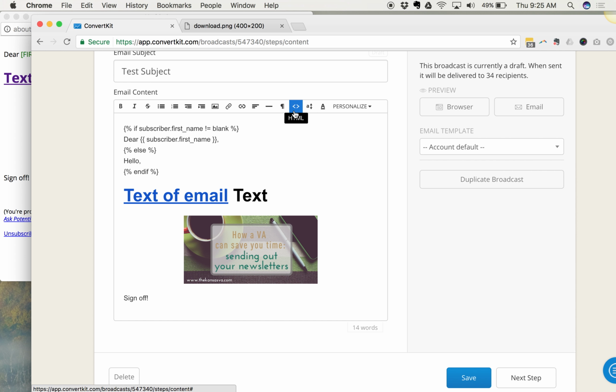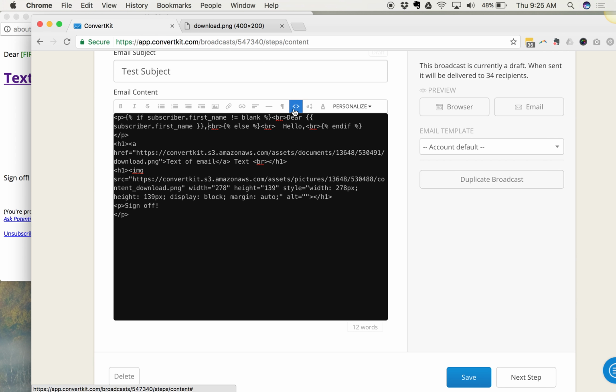If for some reason you need to look at the HTML of your email, you can do so right here. Click on the two brackets and you can see the actual HTML. This does come in handy sometimes if you're pasting in an email and the formatting looks really strange. You can click on here, and if you see a whole bunch of garbly goop code back here, then you probably will want to actually paste in your text again.